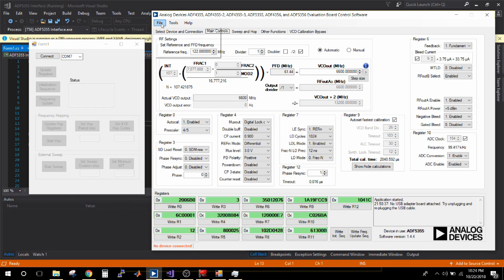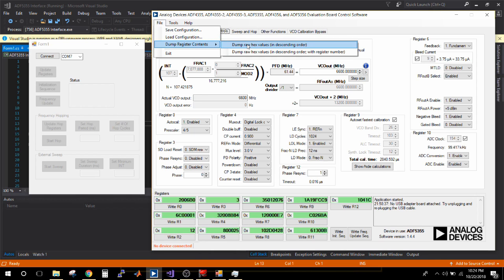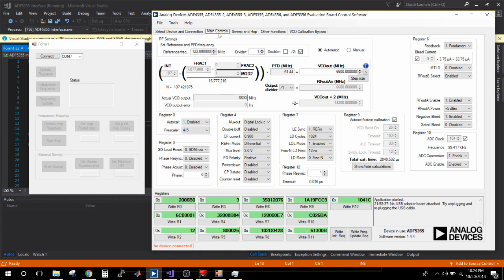But one feature that the software does have is the ability to dump all of these register contents into a text file. So from there, we can then parse that text file and upload it to the Arduino, and from there, create the SPI commands.